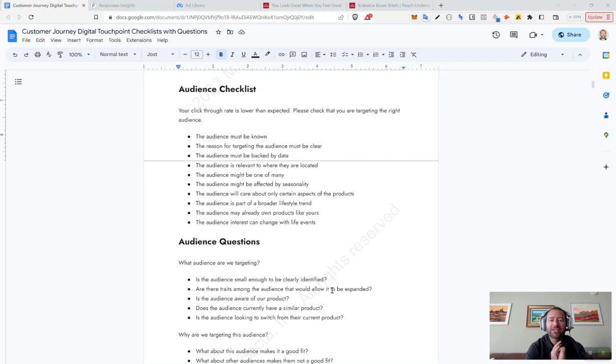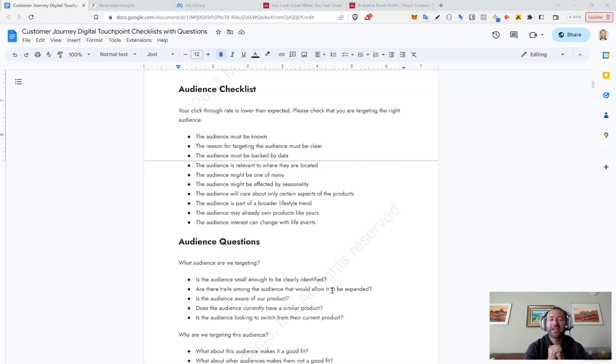The audience interests can change with life events. This is one that's really interesting. As you get older, you start finding that people have kids, and then all of a sudden, what they need and require in certain products changes. None more obvious than cars. Cars tend to go to vans and SUVs depending on the number of kids that you have. Even if you think it's the most unsexy thing in the world, it's kind of the result. The two seaters tend to go away, and you look for things that are easier to get car seats in and out of, transport people, sports equipment, and everything else.